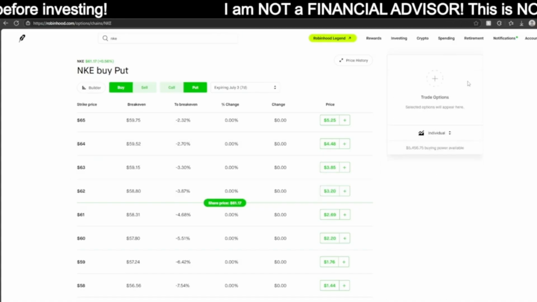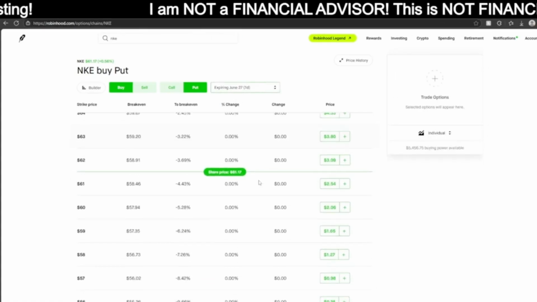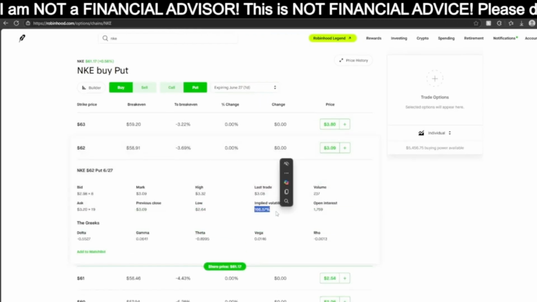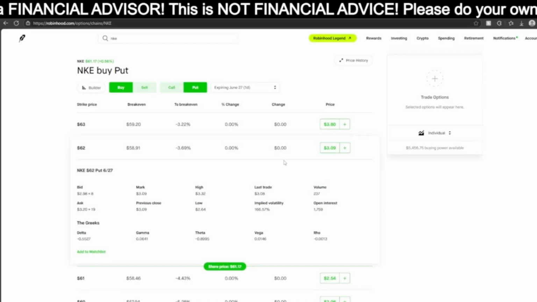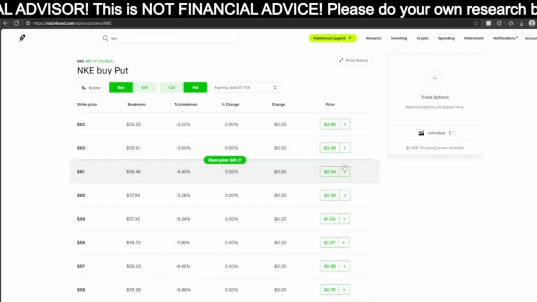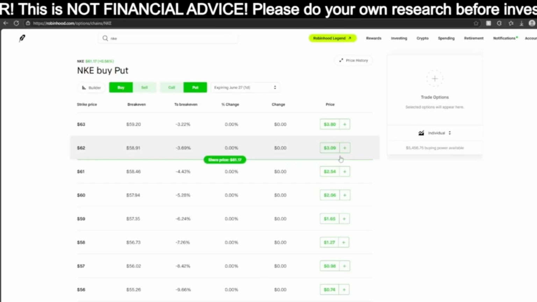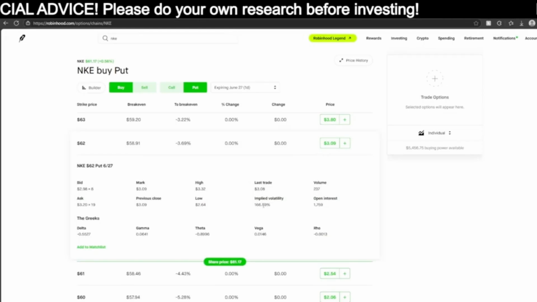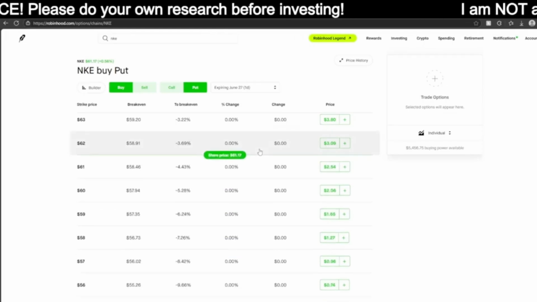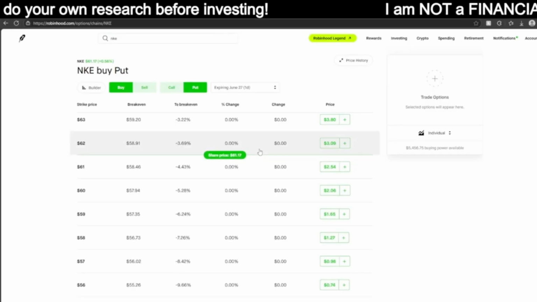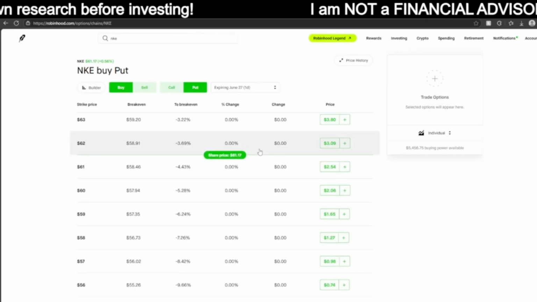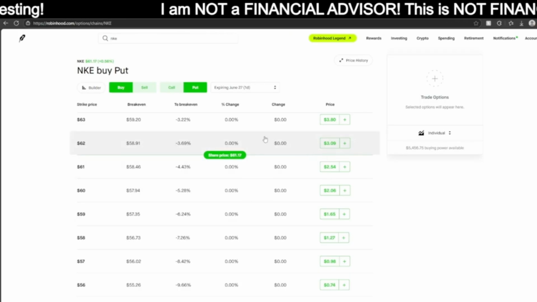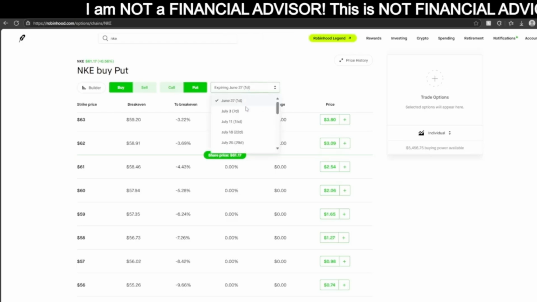For example, if you want to take a look at, say, tomorrow's option chain here, take a look at the IV for a bought put option here. It's 166% because obviously earnings are today. This one expires tomorrow. So this contract right here has a juicy premium built into it because of the implied volatility, because earnings are coming out. So just things to keep in mind when you're trading options. When you get close to an earnings date, you're going to see the premiums and the prices cost a little bit more. So keep that in mind when you're buying options or selling options also.